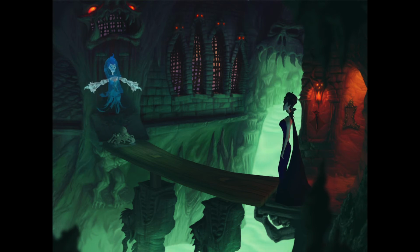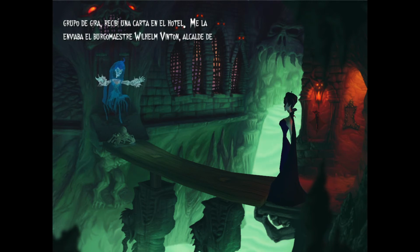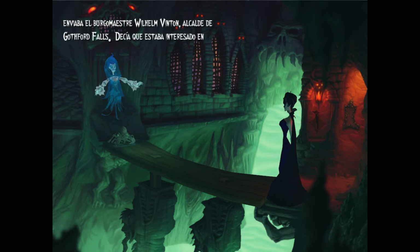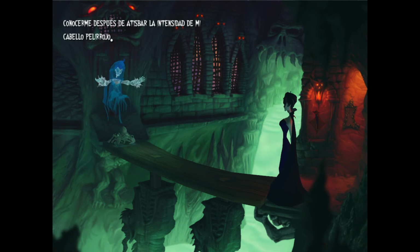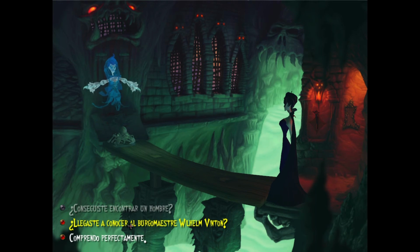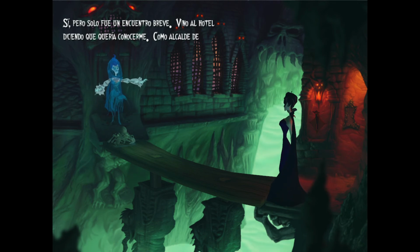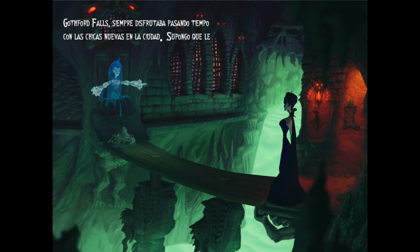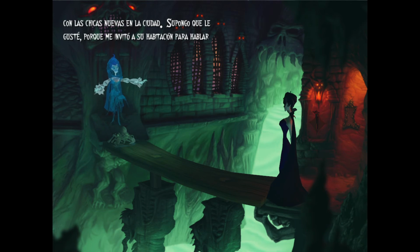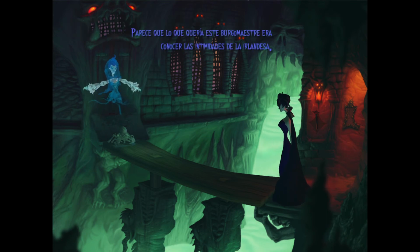Were you able to find a man? Indeed I was. Not long after I arrived here with my tour group, I received a letter at my hotel. It was addressed to me from Burgermeister Willem Vinton, Mayor of Gothford Falls. He said he was interested in meeting me after catching a glimpse of my fiery red hair. Did you ever get to meet this Burgermeister, William Vinton? Yes, but only briefly. He came to my hotel saying he wanted to meet me. As the mayor of Gothford Falls, he always enjoyed spending time with young ladies new to the area. I believe he took a liking to me, for he invited me to come up to his room so we could discuss Draxylvanian history. Sounds like this Burgermeister was looking to get to know a wee bit of the Irish.